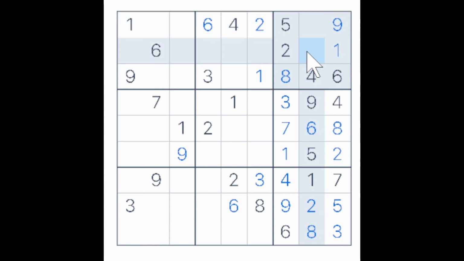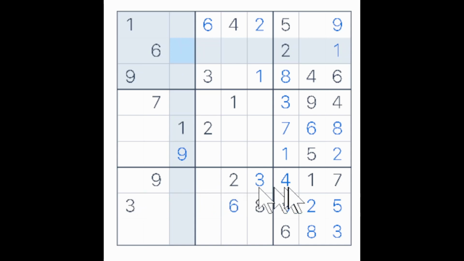These two also have to be 7s. So at least one of these two will not be a 7. In case you wondered why, because if we have a 3 7 here, we cannot have a 3 7 here as well, because that would be, I think it's called a unique rectangle, or a deadly pattern is another name for it. And it would basically mean that the solution would not be a unique one. There would be more than one solution to this puzzle, and we don't want that. We can't have that in a valid Sudoku.